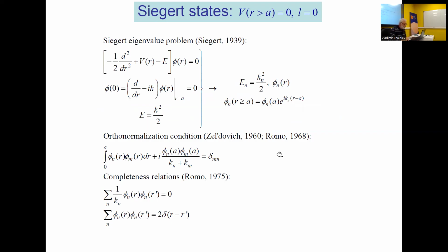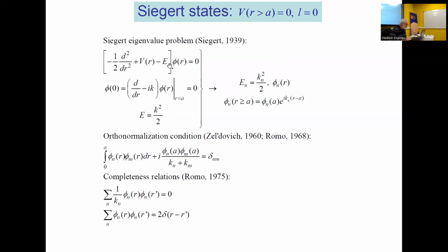In that series of papers which I am now going to review, early studies, only the simplest scattering problem was considered. The potential has a finite range, a central potential with a finite range, and S-wave scattering, so the angular momentum is zero. Then the Siegert eigenvalue problem is formulated as follows. It's a radial Schrödinger equation, a regularity boundary condition, an outgoing wave boundary condition, and the energy appearing in the Schrödinger equation and the K appearing in the outgoing wave boundary condition are related by this, which I will call, and will return to this point later, the uniformization transformation.